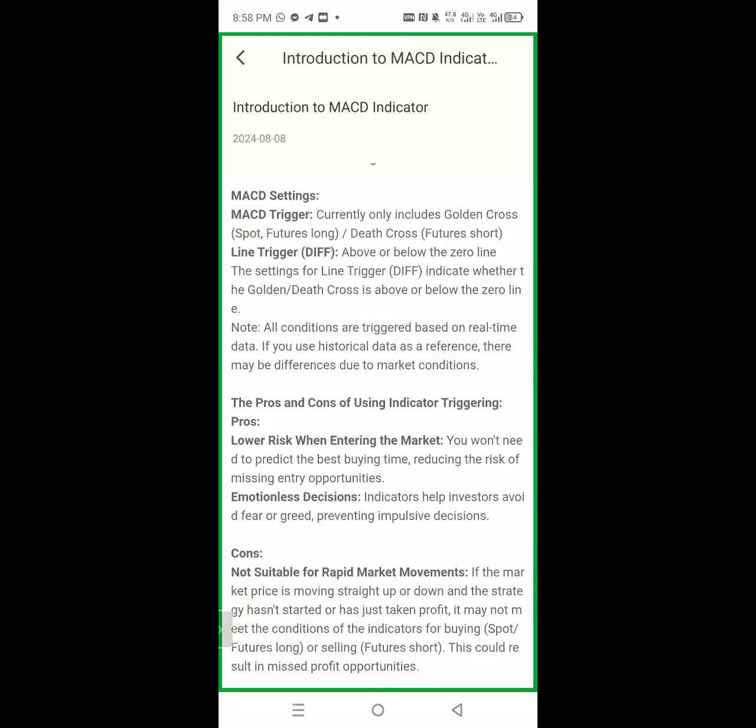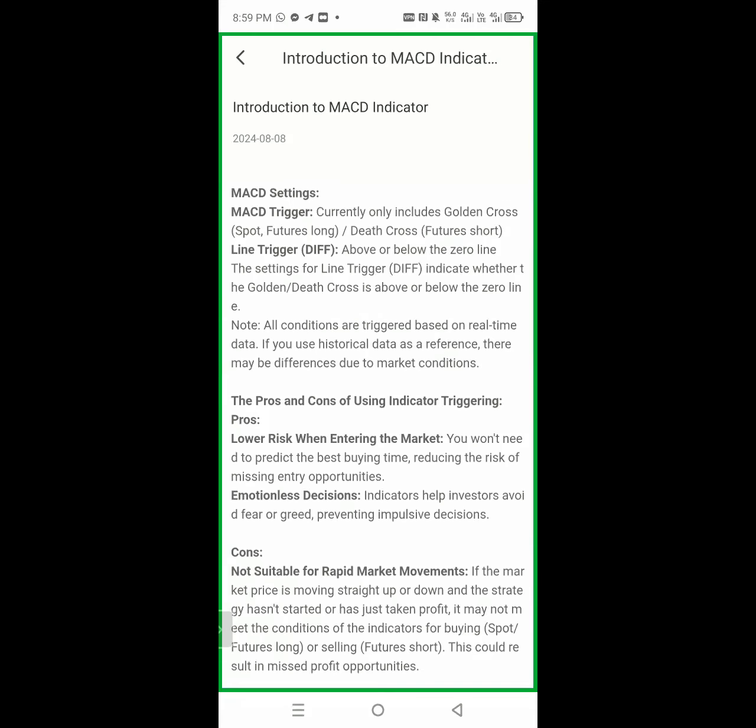Okay, so number 2 is emotionless decisions. When you use the indicator, there's no making decisions with your emotions. Once you put MACD, it works with the condition before you. That's why sometimes you might set up a trade and all through one day the trade will not start, because the MACD condition has not been met. So it helps your capital stay with you. You understand? It will keep you from unnecessary floating loss and waiting time.